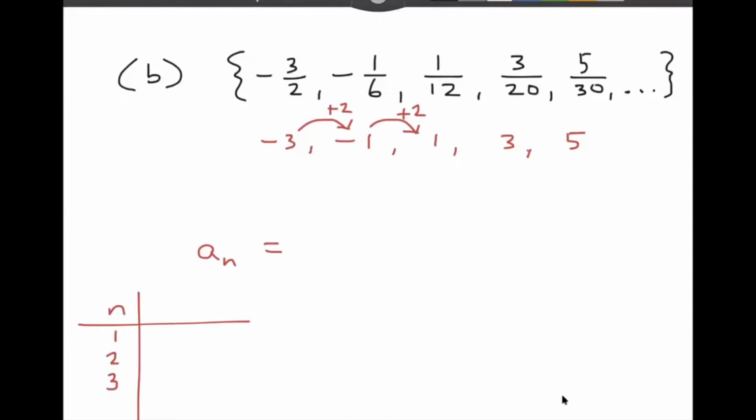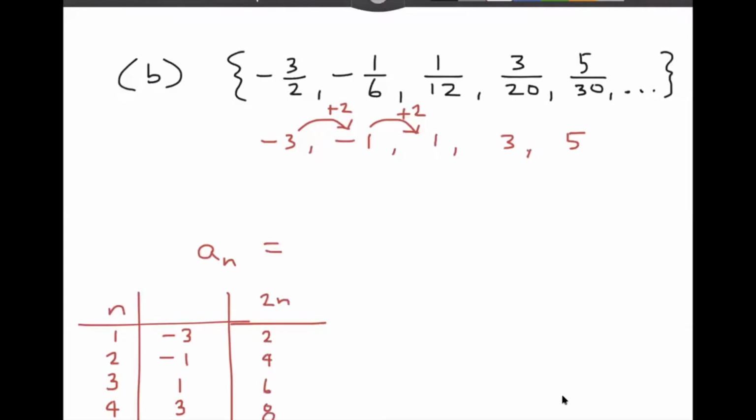I don't want to call this column a sub n because it's not the whole a sub n, so I'm just going to write it here. And let's put the 4 down here. As I mentioned, they're going up by 2s. So what makes that happen is a +2. So imagine we did, oh wait, no, what makes that happen is 2n. So if this is 2n, it would go 2, 4, 6, 8.